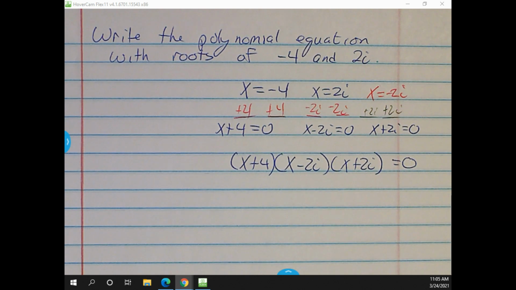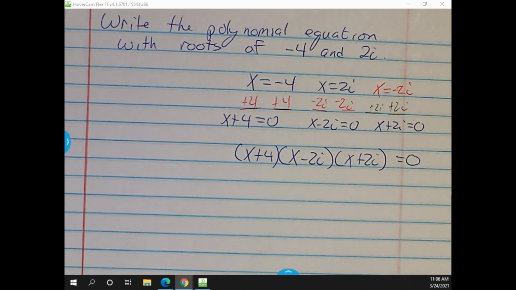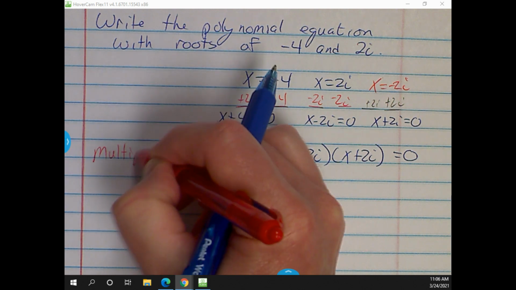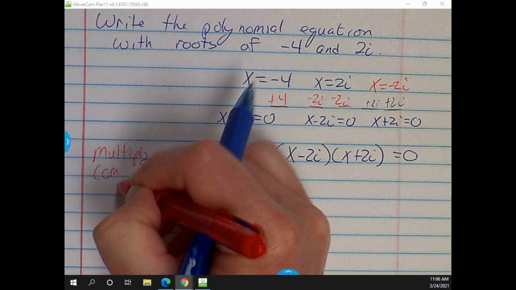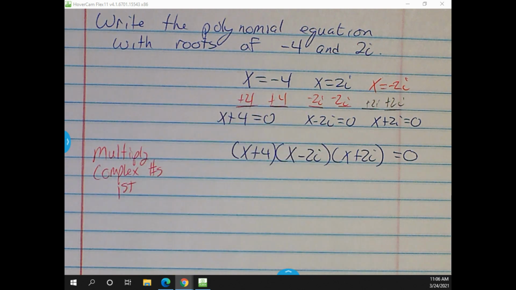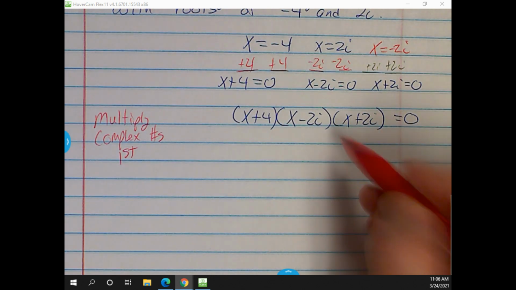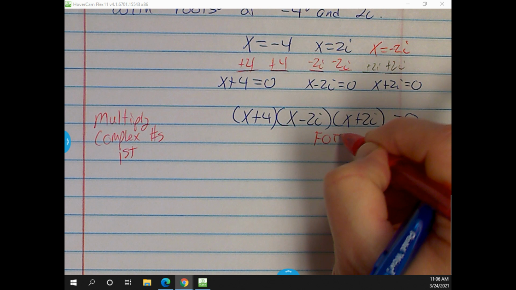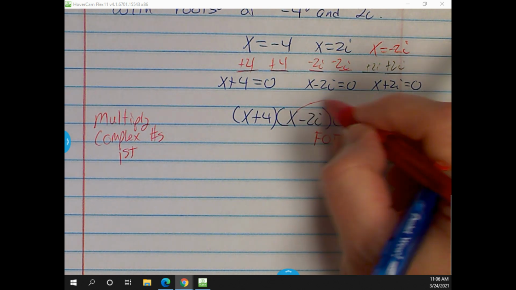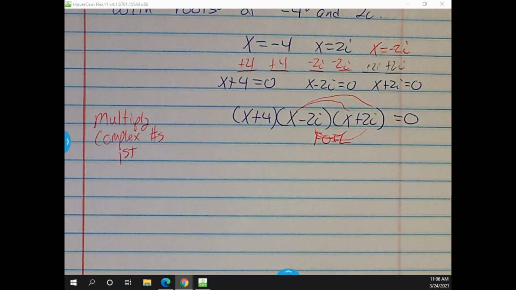All right, now, when you get these, here's the one hint that you want to have for this part of it. When you're here, you want to multiply the complex numbers or the radical answers first. And if it was square roots, you would kind of want to do that same thing, because if we do that, this thing is going to clean up a little bit nicer. So we're actually going to do the full method on this part of it first. That's what we're going to do here. So we'll do x times x and x times 2i, and then -2i times x and -2i times 2i.